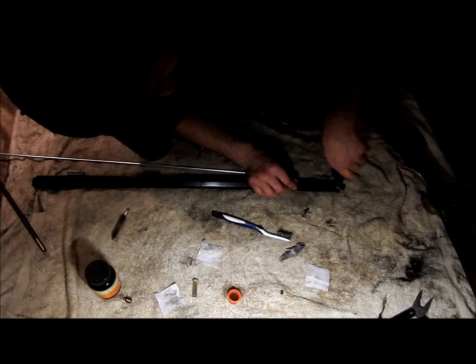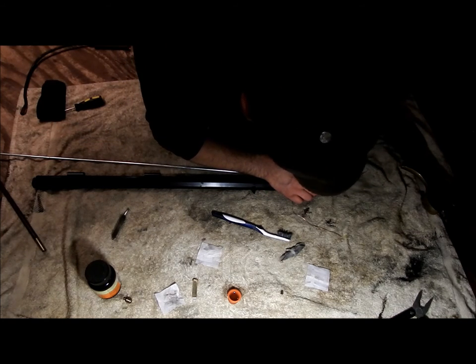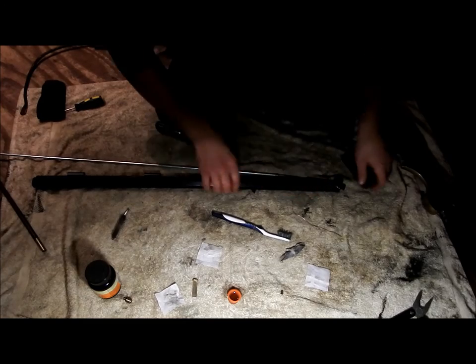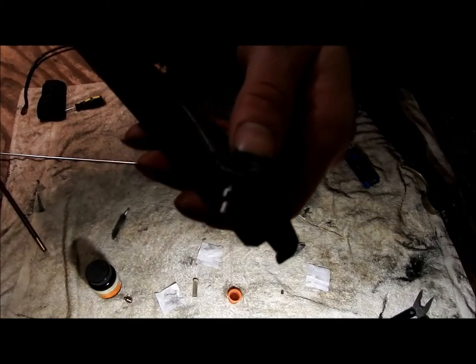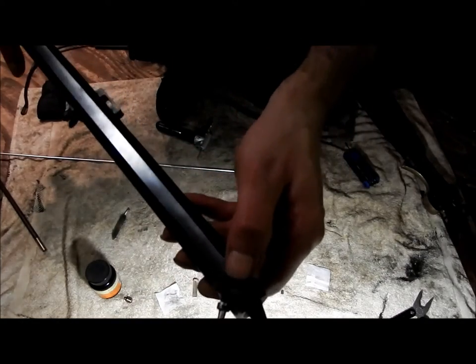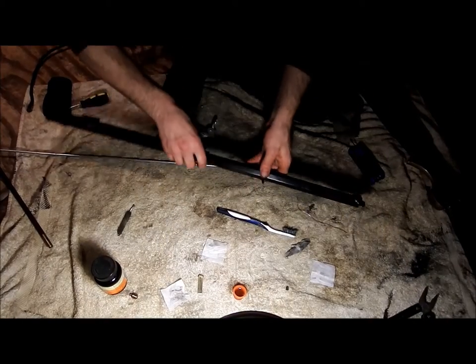If you put your nipple all the way in and then push the set screw against it, it sticks out a bit. And that set screw wants to snag on things, and I don't think that's the way it's supposed to be. So I just put my set screw in, it's flush to the top here. Don't know if you can see that because of my lighting conditions. But we're gonna get our nipple back on. Sorry, I'm just readjusting my light here.